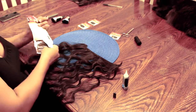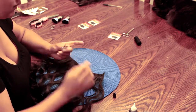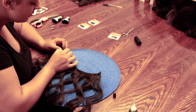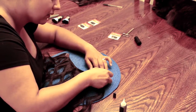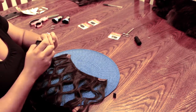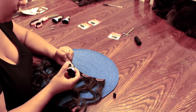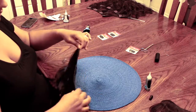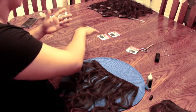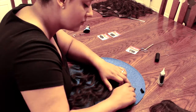Again, here I am gluing each clip on. This is another 4 clip extension. Now it's a 4 clip rather than a 3 clip because of the length of it. The hair tends to get heavy. You want to make sure that it's nice and secure onto your head when you are trying to clip it in. The smaller ones only require 3 or 2 or even 1 because of the length of them. Again, that is a doubled hair extension to make sure that the thickness is nice. And I am gluing, I believe this is a 3 clip extension that I am doing.